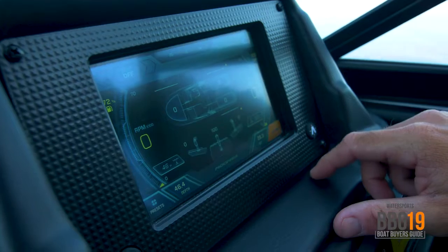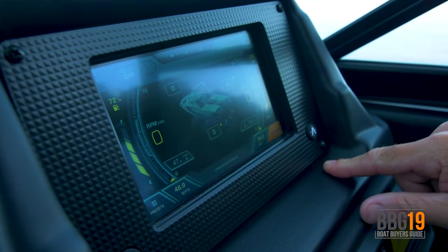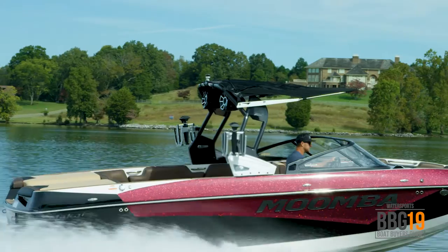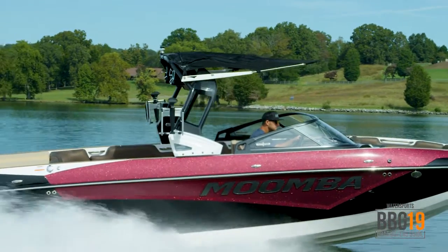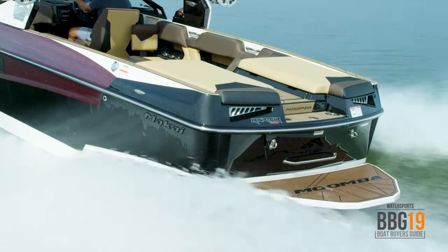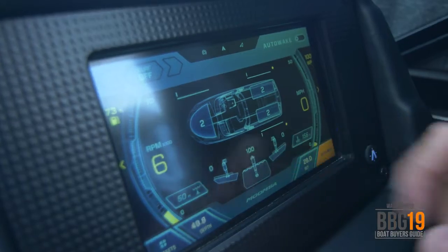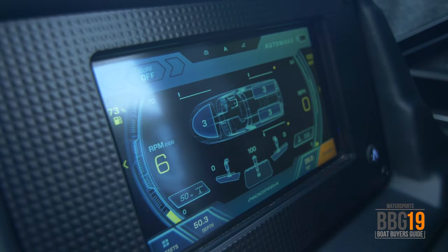Setting up the Makai for wakeboarding is super easy thanks to a couple really awesome features on the new boat. The 7-inch display makes it super easy to access all of the stuff that you'll need, like your ballast and your auto wake. The auto wake is accented this year and made even better because of the new ballast system that we have. With 4,000 pounds of ballast that are on new sensors that are pressure driven, instead of timers, makes it that much easier to know exactly where you're at in real time, and it makes setting the boat up super easy.